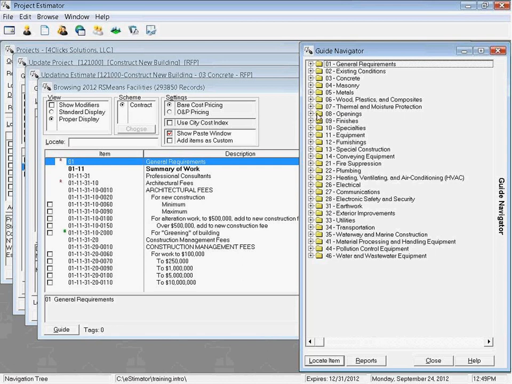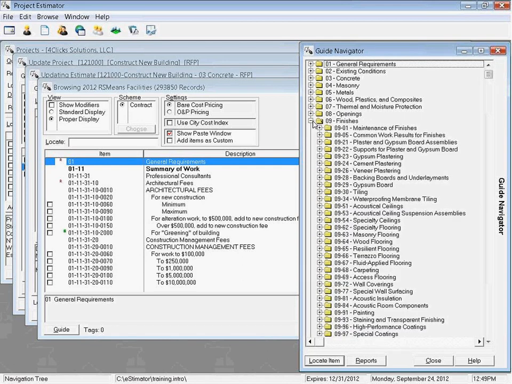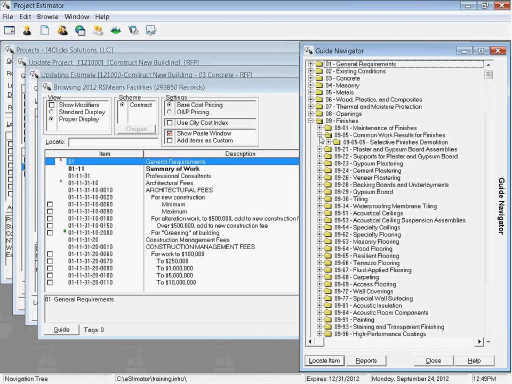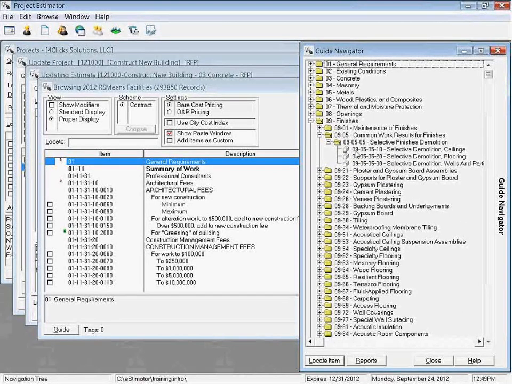Nice. Let's say we want to open up and see what's in 09 finishes. If we click on the plus sign, it'll open it up and show us all the options, the next sections. So there's two numbers, then a dash, and then two more section numbers, right? Let's open up common work results here. We can click on the plus, and it'll drop down and show us the rest. We've moved to another section, with two-number sections. We can click again, and we get down to the fourth level, right? So 2, 2, 2, and 2. When we see the little pages, we know we've gotten to the bottom of that tree. So it doesn't go into every single line item number, but just the top four levels there. Makes sense.